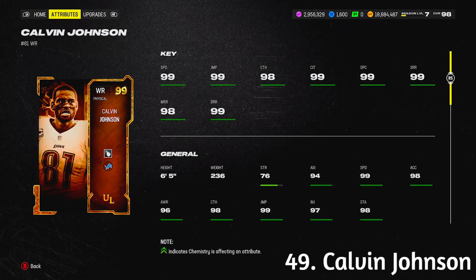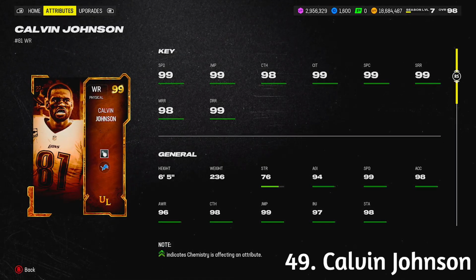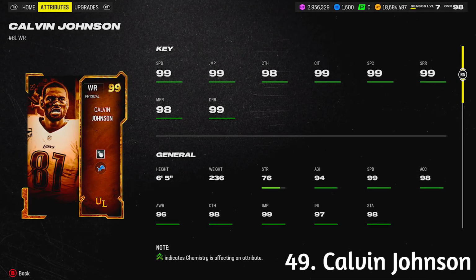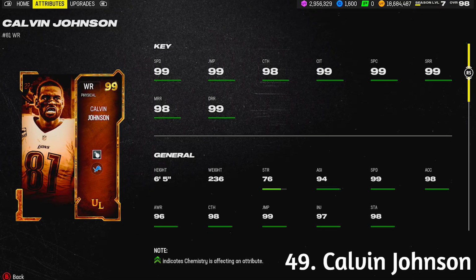At number 49, we've got Ultimate Legend Calvin Johnson. The only receiver above 6'3" on this entire list. Does get jukebox, red zone threat for 0 AP, but you guys have to understand, tall receivers are not good in the zone KO meta. They do not fall down like the shorter wide receivers do.